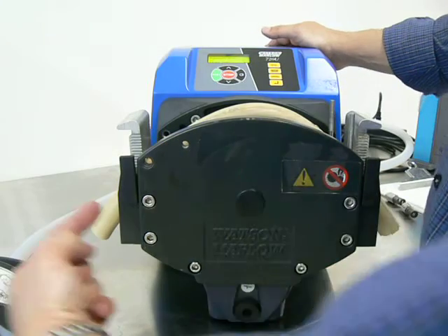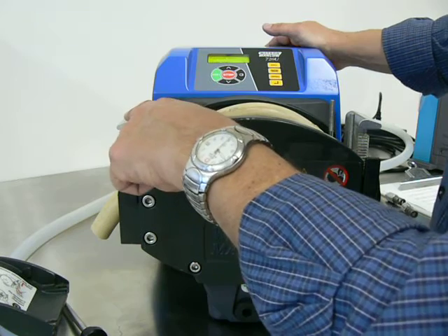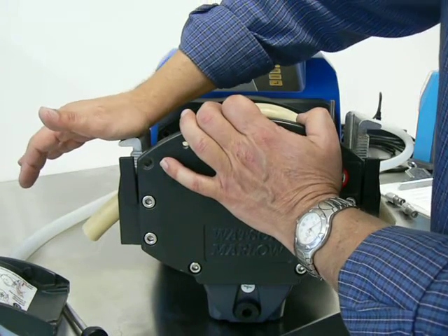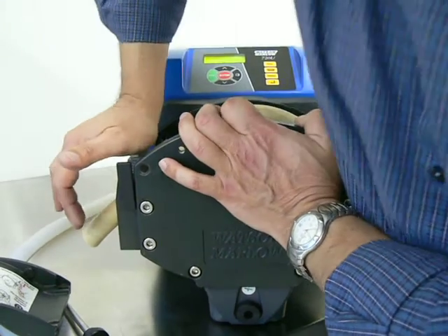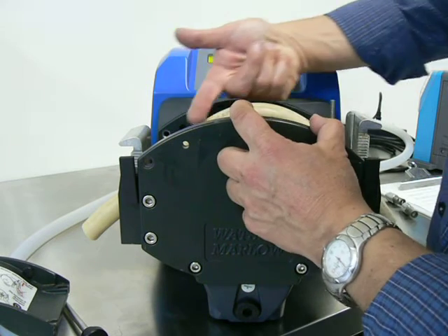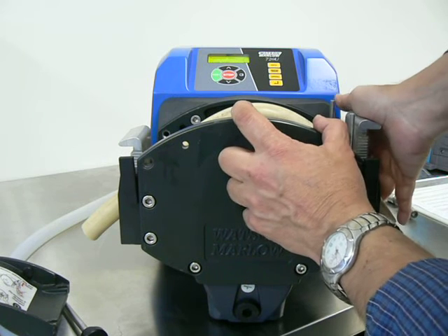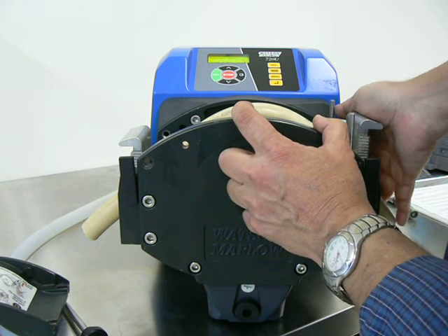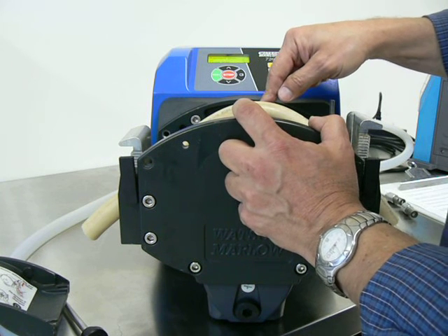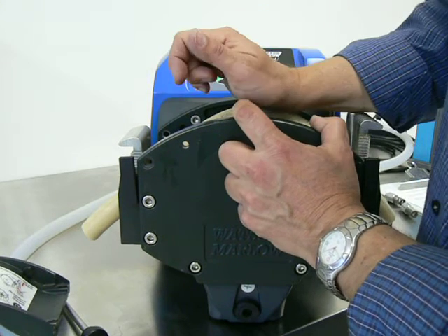Let's assume in this example that you're pumping clockwise — in this direction. This will be the suction side of the pump. This clamp needs to be tight. You don't need any tools — no hammer or anything like that — just tighten it with your hand, but very snug. Tubing will stretch as it's used in the head. The head creates friction, the tubing heats up and stretches. If you tighten both sides very tight, as the tubing stretches it can't go anywhere — it will migrate towards the gears in the back of the pump head. The gears can chew through the tubing and you lose tubing integrity, lose process fluid, and have a rupture.